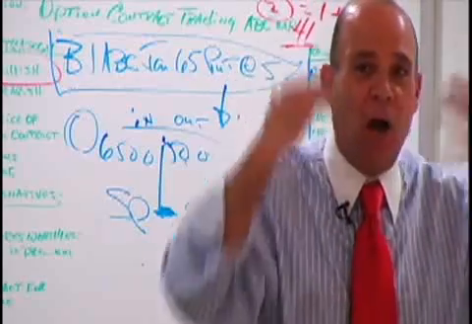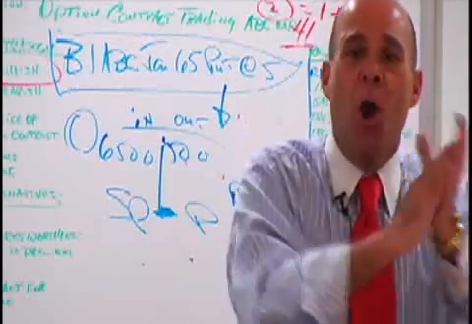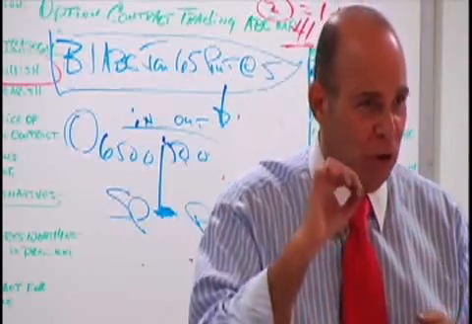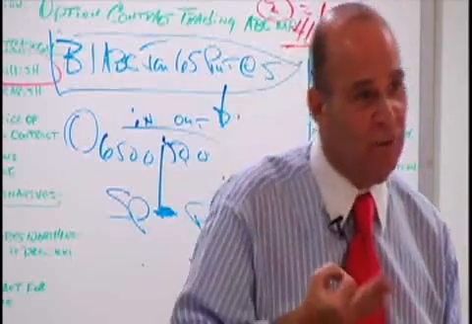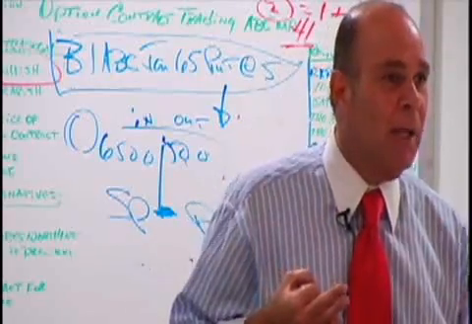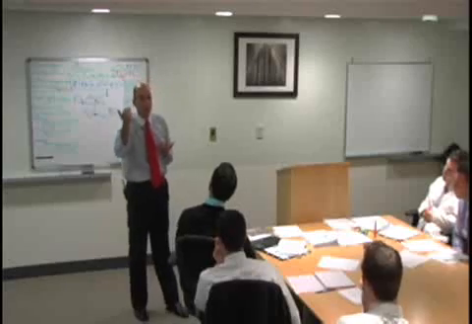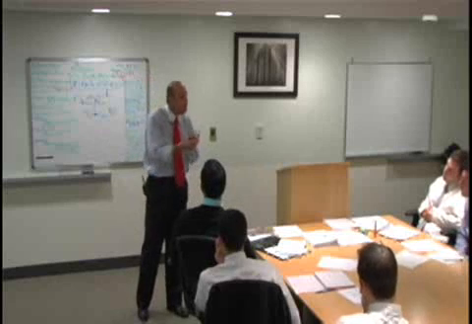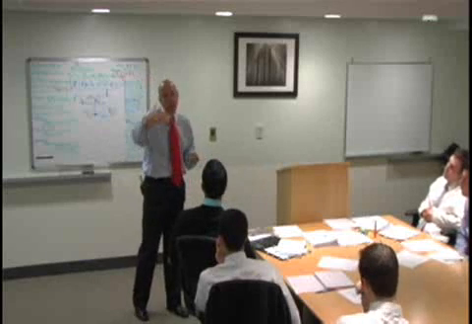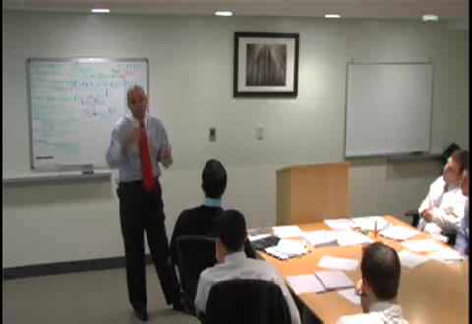You can exercise your call, are you with me so far, or write the call portion of the straddle when the call is in the money and still stay long the put portion of the straddle when the put is out of the money and wait for what? That stock price to go down, which you expect to, below the strike price on the put, and that's when the put portion will be in the money, and then you can write the put. Are you with me so far? Yes. Or put the stock out there.